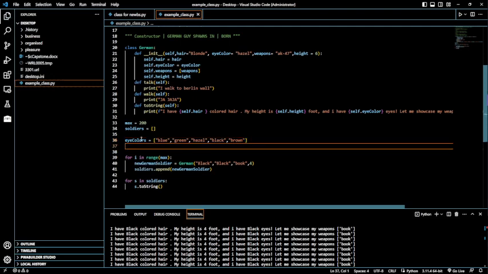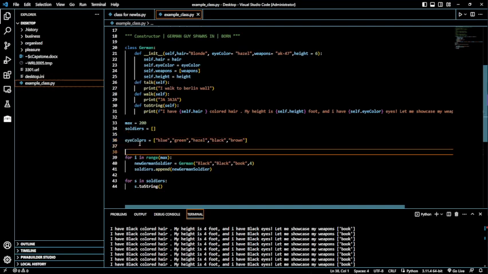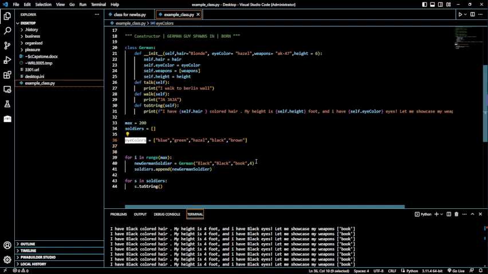Right, now I want to call a random number in iColors, right? So instead of saying black here, because we pass that in as a second parameter, I'm going to say a random iColor.